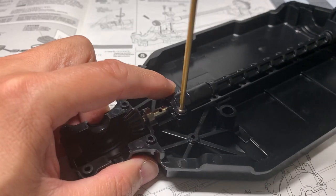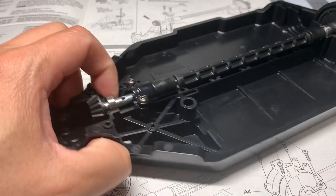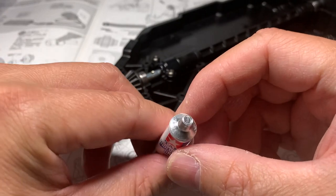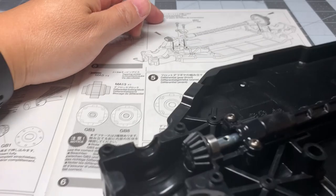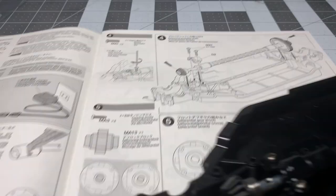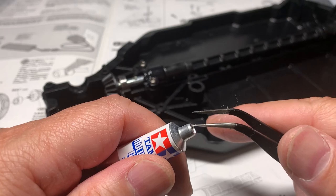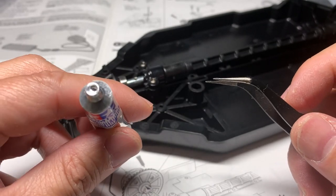By the way, they call this the propeller shaft, not a drive shaft, in the manual. You'll find that everything Tamiya does, or however they translate it, is usually a little bit different from other kits that you might find. So it also asks you to grease all the gears. Here, spur gear, and there. They don't call this a chassis, they call this a deck. I don't have anything else to puncture this except my tweezers. And that was easy enough. Make a small hole.